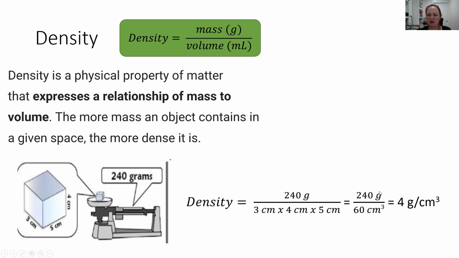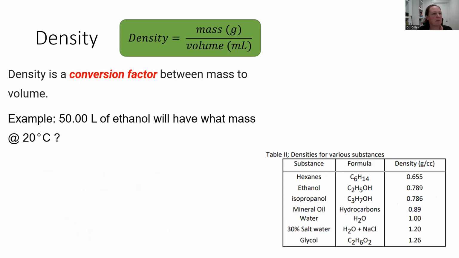And then we say that the units are grams over cubic centimeters, which would also be the same as milliliters, right? So that is the density. It's just one number, not two numbers, right? But the units are grams over some unit of volume. Could be cc, which stands for cubic centimeter, or you could write the same thing with cm to the power of 3, or milliliters, or any other unit of volume.